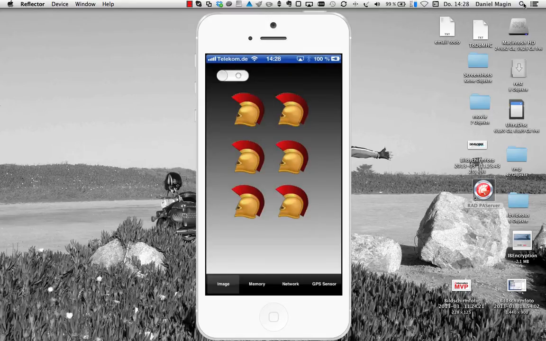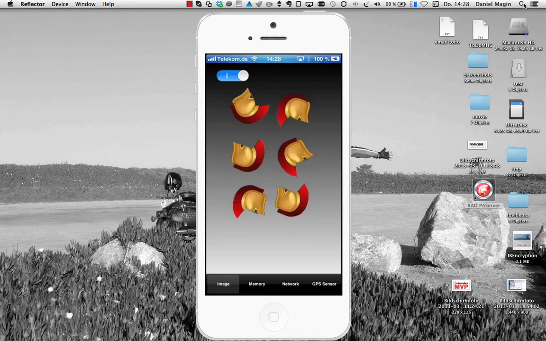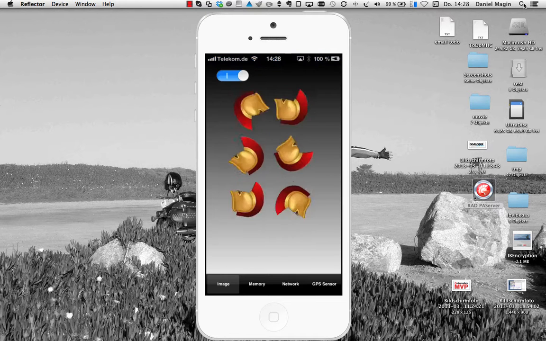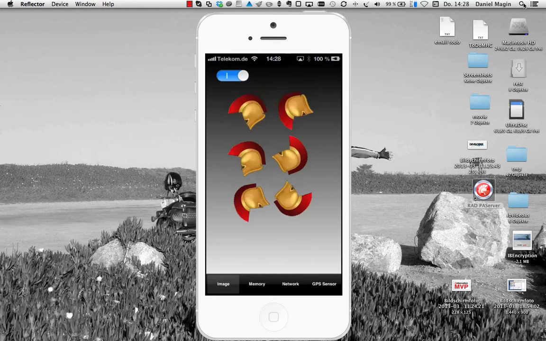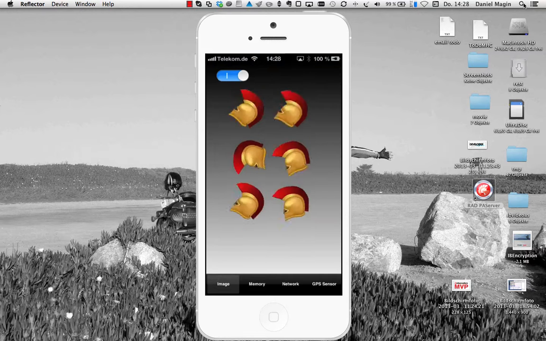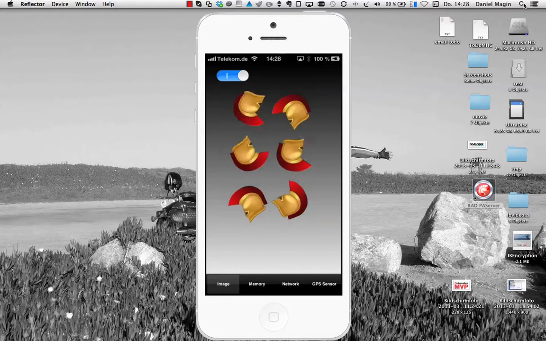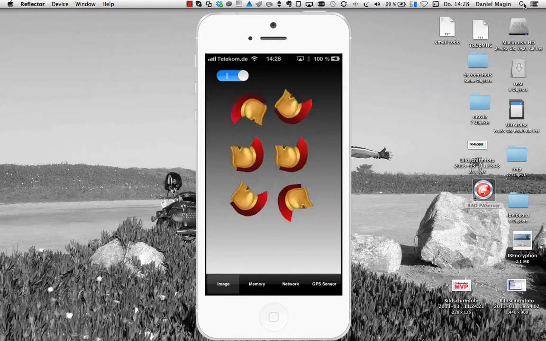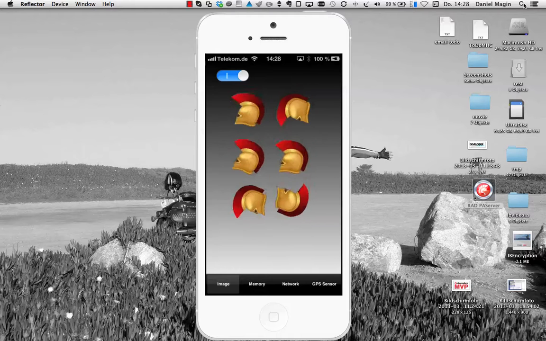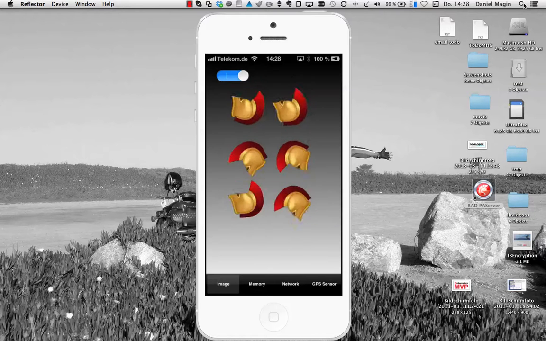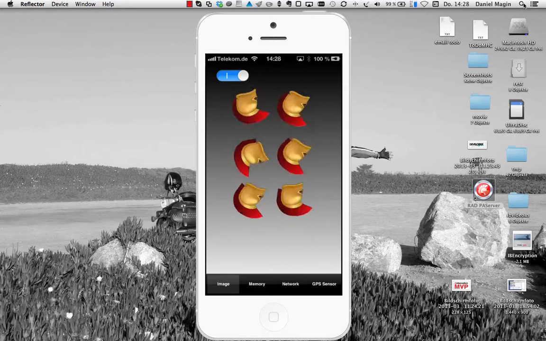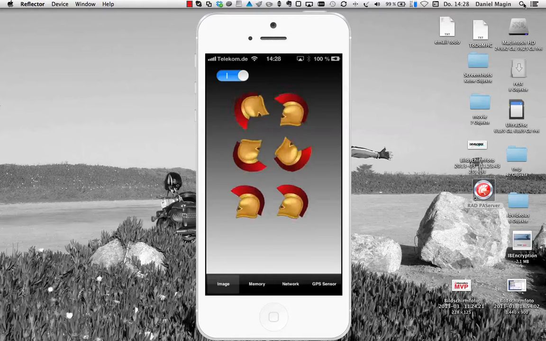The most important thing is that Instruments is not a debugger. Instruments helps you to analyze, for example, how your graphics are working, the memory, who is responsible for memory leaks, how many objects are allocated and so on, your memory usage. You can see who is responsible for energy, which sensors are running, the display light and so on, network traffic. So you can analyze everything.